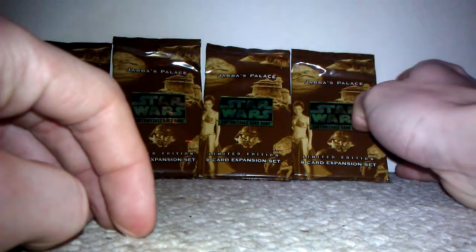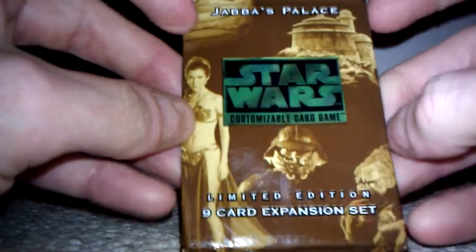We're going to open up these 4 packs here of what we got of the Jabba's Palace 9-card expansion pack. So we're going to open those up now. I'm not going to show you the backs because they're all the same, really. I can show you and then you can see it from here. Again, the light and the dark side of all these cards.